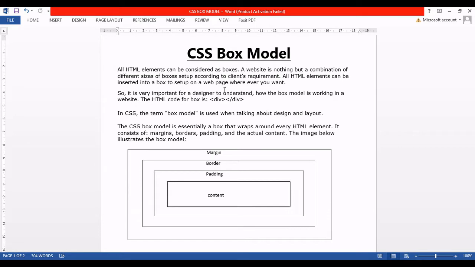As I told you earlier, when a designer designs a website, first the designer gets the information from the clients. Clients give the information about how they want their website to look.